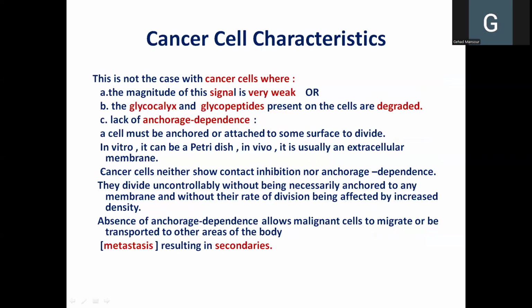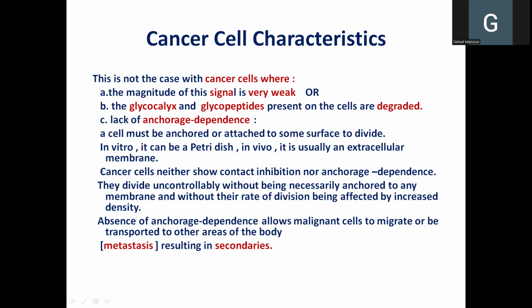The last slide we're going to discuss in this video is the characteristics of the cancer cells. Why am I starting this slide by saying this is not the case with cancer cells? I mean that cancer cells do not show density-dependent inhibition. Of course, I know this slide is not covering all the characteristics of the cancer cells, but it is only covering some of the important characteristics. The rest will be sent to you in an important note Word document.